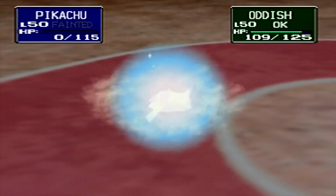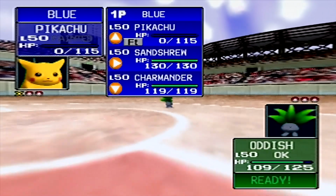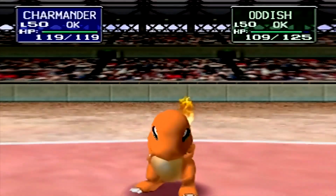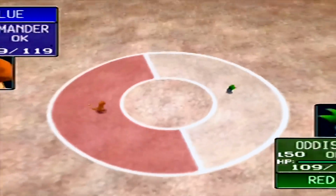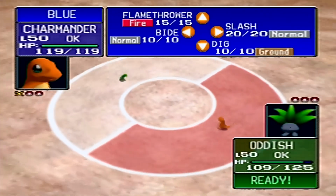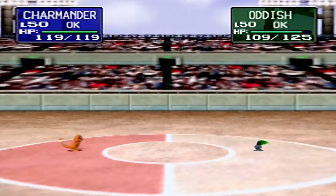Definitely a very good game to pick up if you guys ever come across it. I actually have this one in the Japanese version as well, which I picked up back in, I believe, June, while I was attending E3 at that time, and I went to that store in LA. I believe it's called Retro Game Camp. It's called Pocket Monster 2. Yes, don't be afraid if you ever come across Pocket Monster 2.